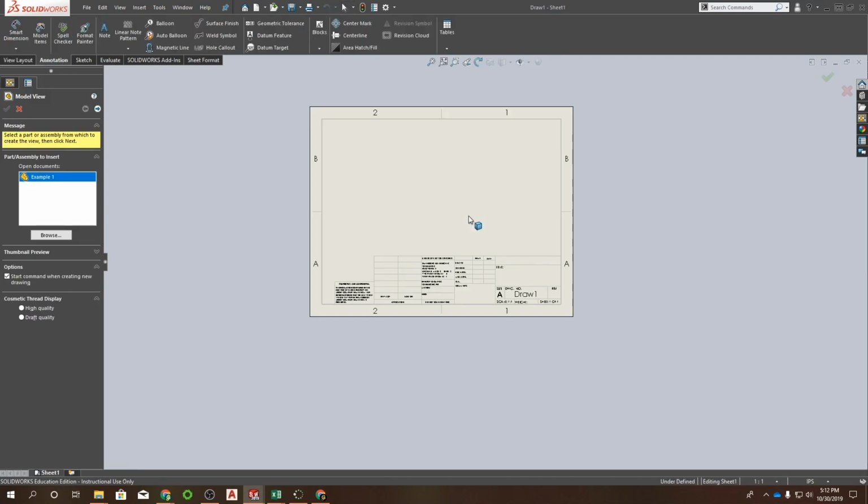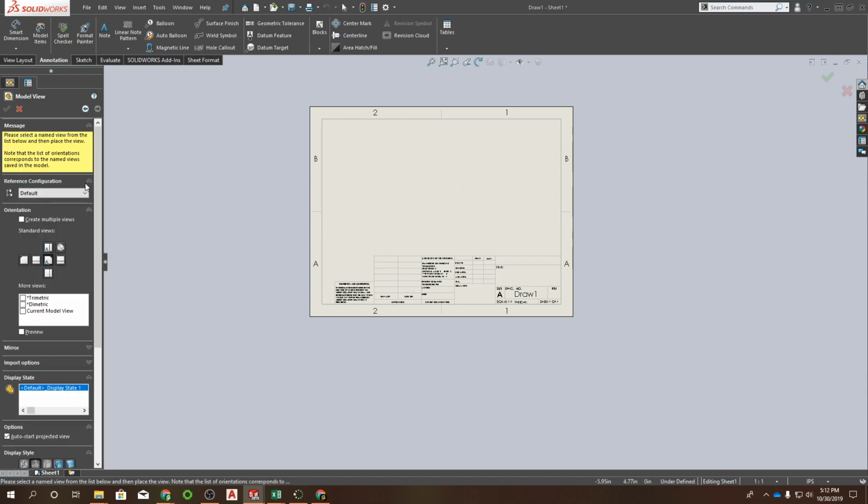Mine goes straight into this. I got this set up to do that. So this is our layout. I'm gonna double click on this, and I got some options here for my standard views. Right now it's set to the front view. You can kind of see it indented here. I want my top view.